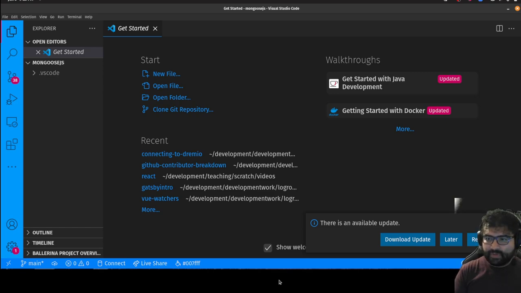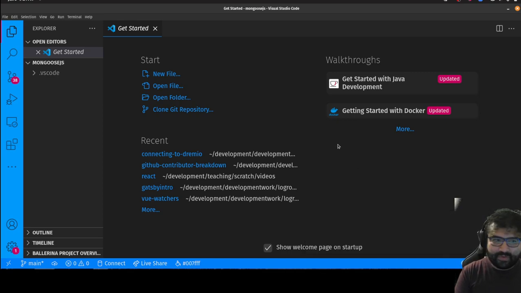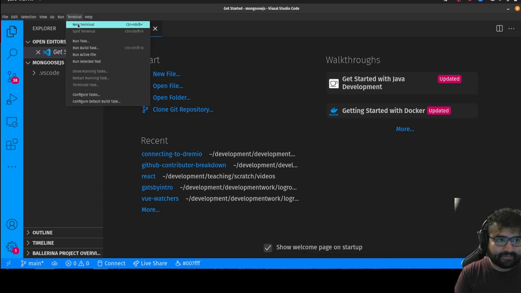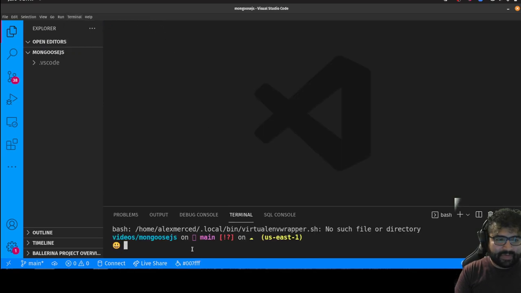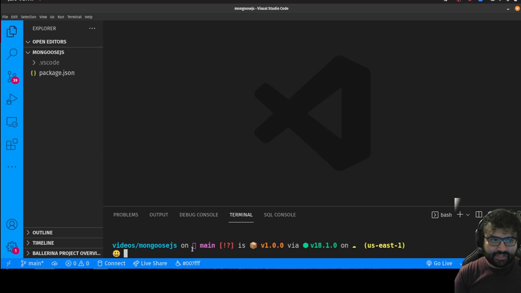Open up Visual Studio Code to an empty folder. This is assuming you have Node installed. If not, install Node. And I'm going to open up a new terminal and create a new node project. So we're going to say npm init -y, which will create us a new node project, which means a package.json. There it is. Then we want to install the libraries we want to use.